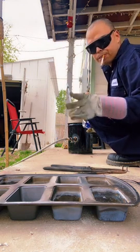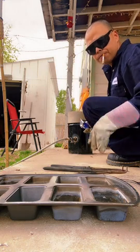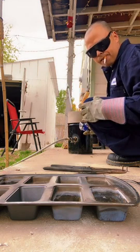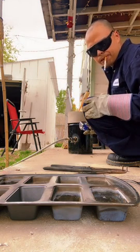Guys, safety first. I'm wearing FR clothing, FR gloves, glasses. You never know when you can have a failure, so it's always better to be safe than sorry.